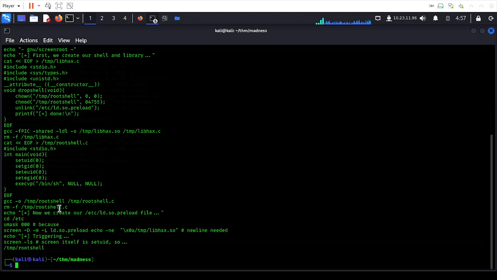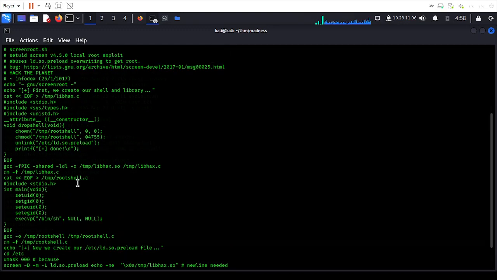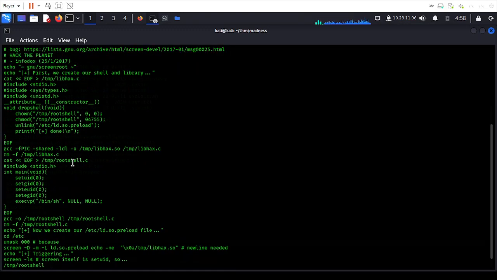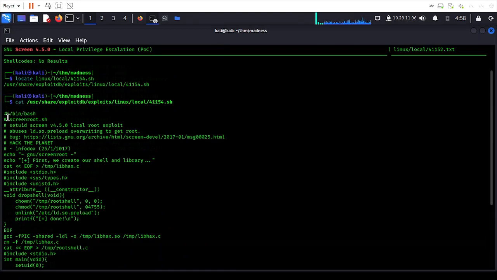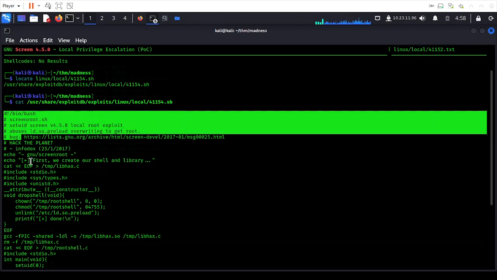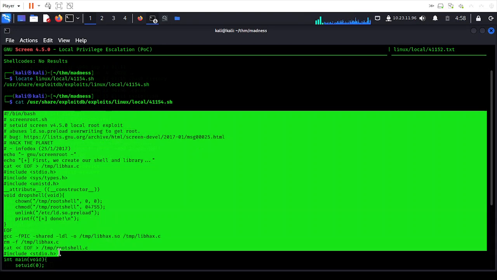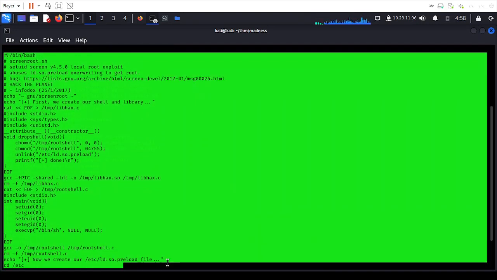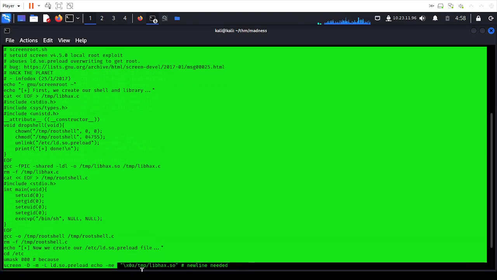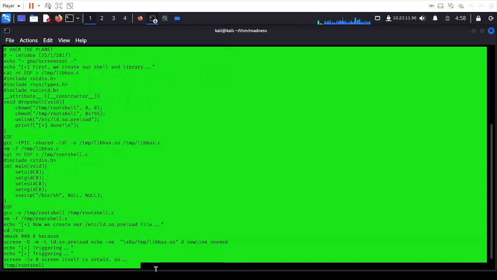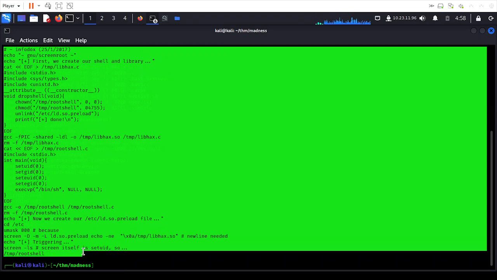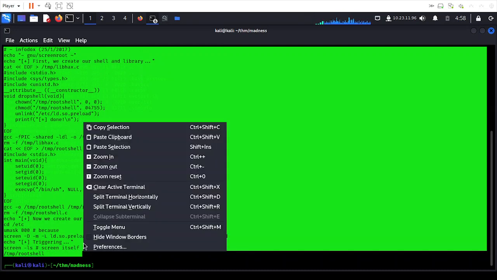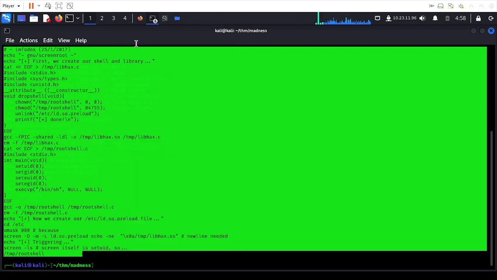You can see here it's a script that will enable us to run as root. As you can see, it's a local root exploit. So let's just grab it till the end. Yeah, till there. We'll copy it, then we'll get back to our machine, the remote machine.